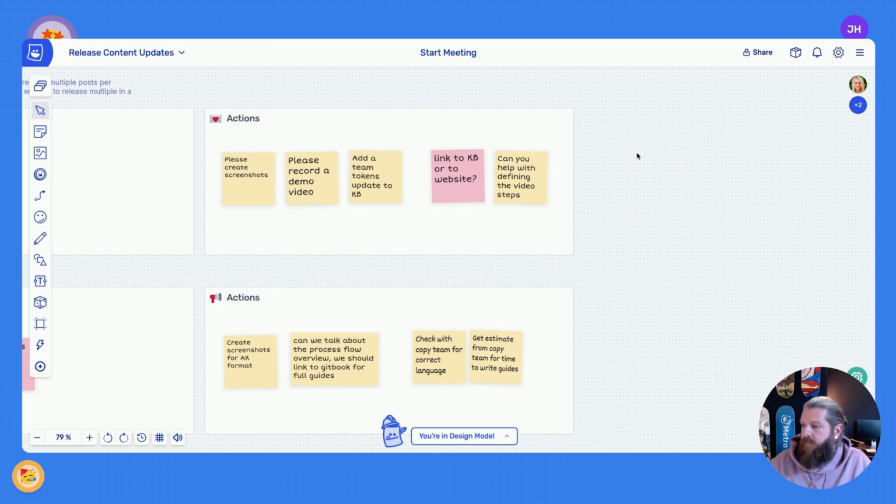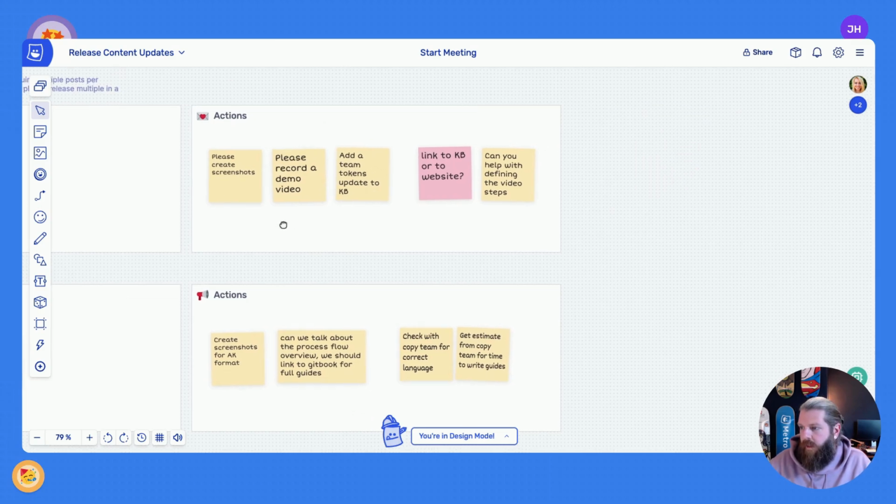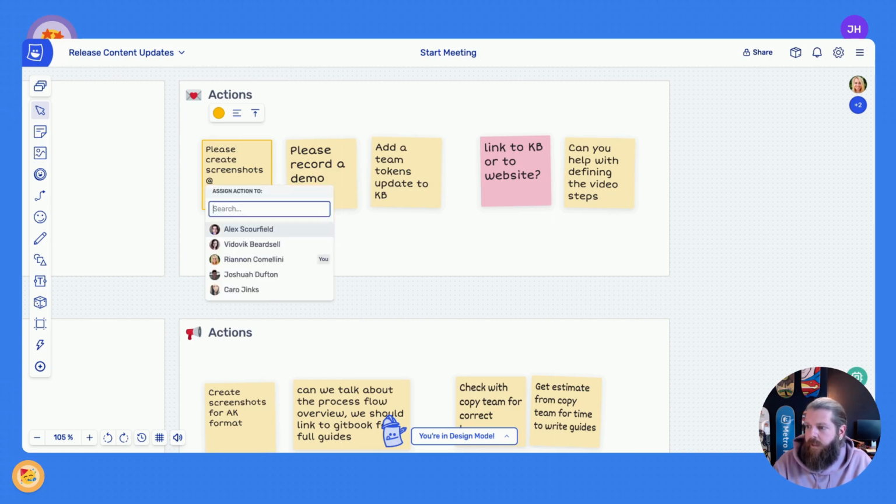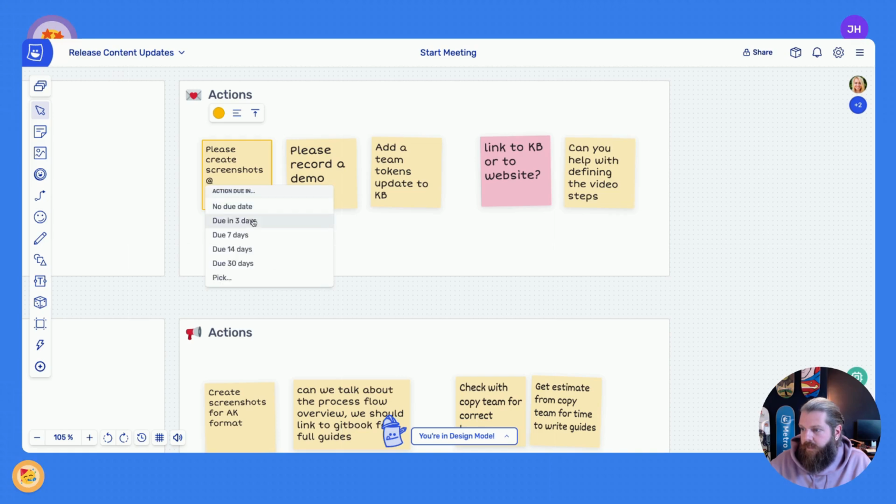We can delete that. We'll take a look at some of these action items and turn them into actual trackable actions. So first thing we want to do, select a sticky and go to type into it and type the @ symbol. Now you'll see the new menu options: assign action, mention, add tag, or add comment. We want to assign an action, so we'll hit enter. And then we can either scroll up and down to browse members of our team, or we can start typing and then select from the results. So we'll give this one to Tiff, we'll give him 3 days to do it, and that's it.